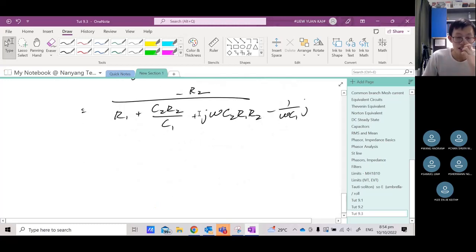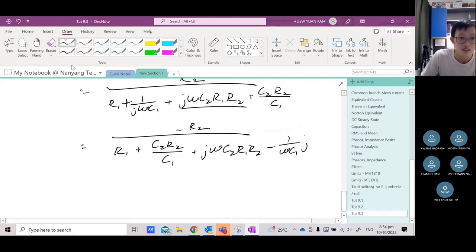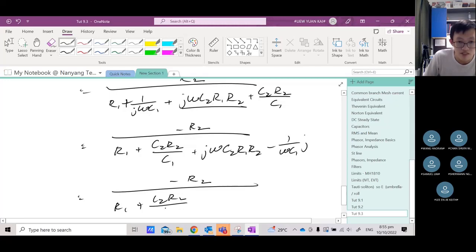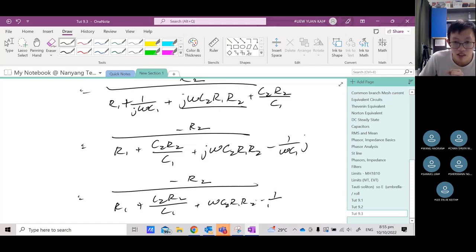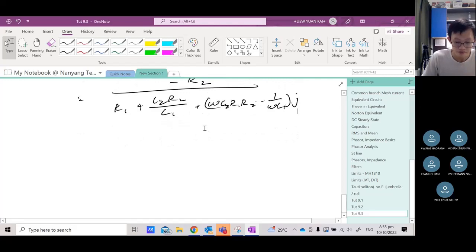Okay. Now I can clearly see who are my real terms. So these are the real numbers and these are the imaginary one. So for simplicity, I will factorize out the j. Okay, factorize out the j from this right side. So what you get is, yeah, I know when you're doing your own work, you can skip a few steps. I'm just making it clear so that everybody can follow, because I know the algebra is disgusting in this problem. So yes, you may skip a few steps to just hurry up the process.